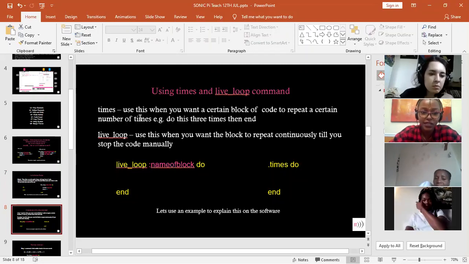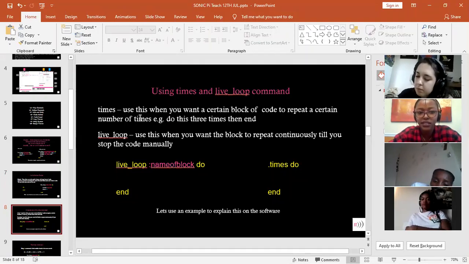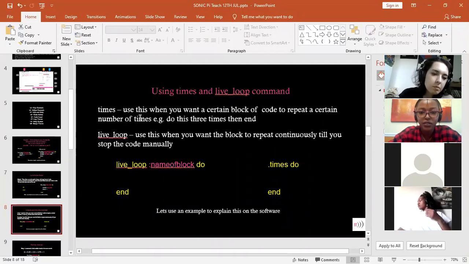So times, what is times? Use this when you want a certain block of code to repeat a certain number of times, e.g., do this 3 times, then end. I shall explain with a sample code. Then live loop, use this when you want the block to repeat continuously till you stop the code manually.